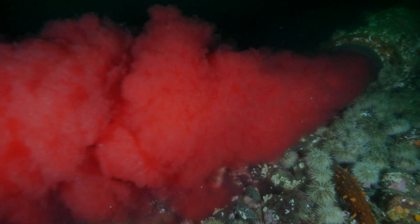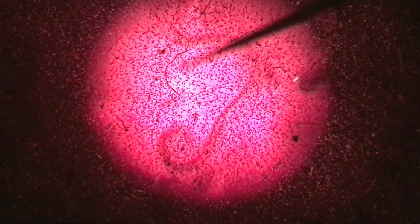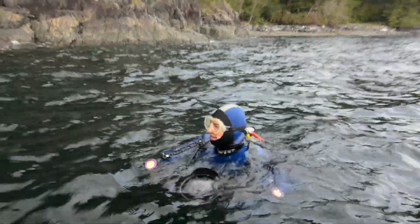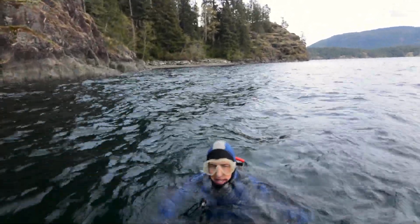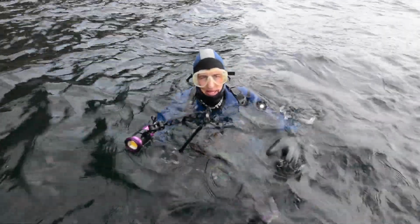I took some blood and we sent it to a scientist who looked at it under a microscope. She found it certainly wasn't sterile. In fact, there seemed to be a lot of intestinal worms wiggling around in it. How was it? Oh, absolutely horrendous. It's sickening. Huge billowing clouds of blood pouring out into the bay.